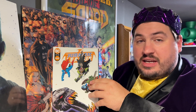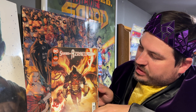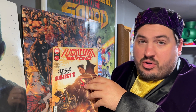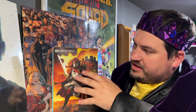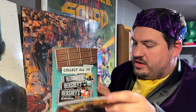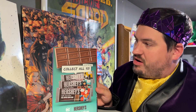Jurassic League number six — that's pretty cool actually. Sword of Azrael number one. Flashpoint Beyond number three. Sword of Azrael number two — I don't remember picking these up, so that's pretty exciting. And the back of this is — ooh — Batman 89, six of six. That's pretty awesome for the collection.